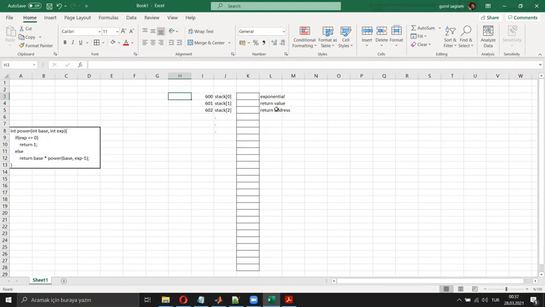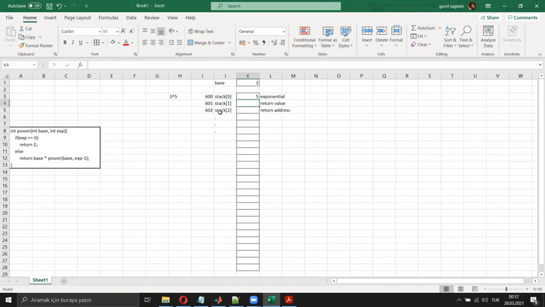For example, if we are calculating 3 to the 5, we should be saving 5 here before we even start the power function, and 3 is also going to be in base. Save this, and maybe also do this. And the return value will eventually be here. We don't know what it is yet. It's going to be 243, but it's going to be calculated at the end of the function.